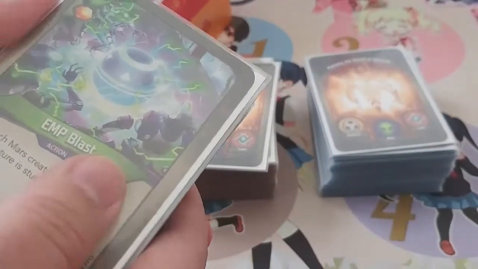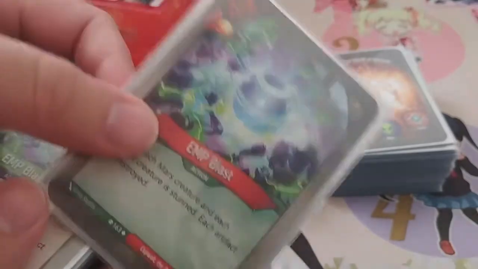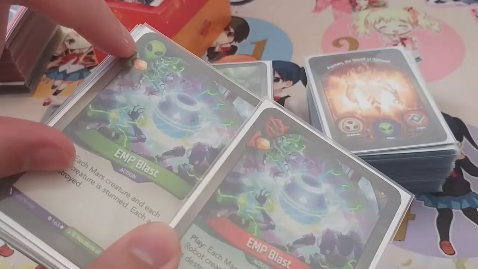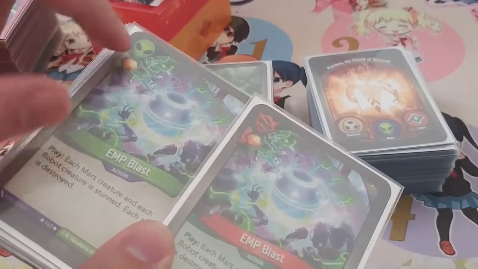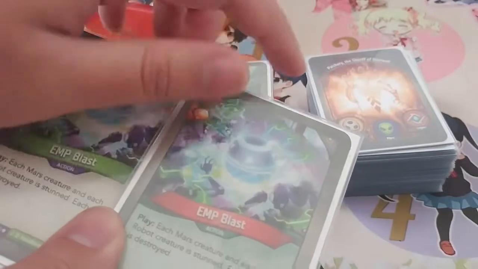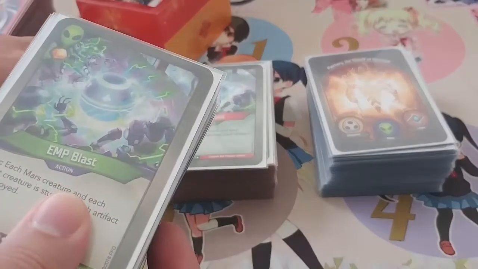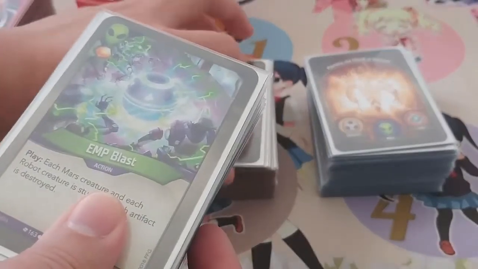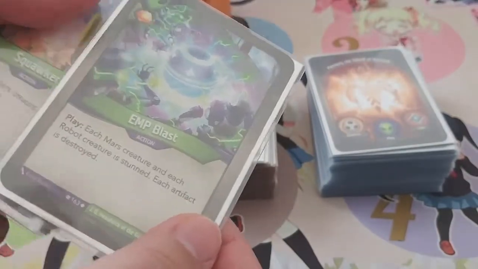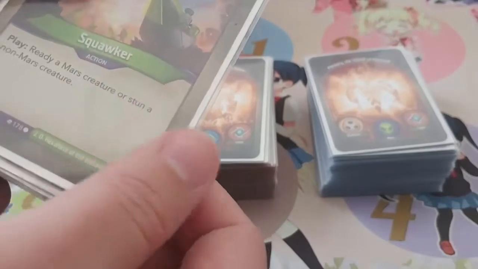EMP Blast. So, what's nice about this deck is, normally each card only has an original house and they're supposed to be in that house, but this card is in Untamed instead of Mars, and they have this symbol here. This symbol is a Maverick card. That's what people call it, I think. So that deck is actually pretty cool. You may blast, stun each Mars creature and robot creatures and destroy every artifact. Pretty cool. Destroy artifacts, very nice.